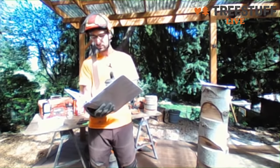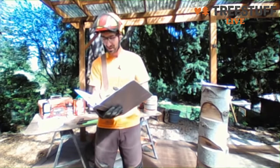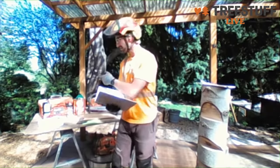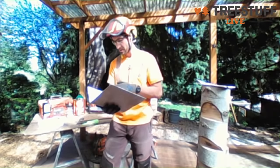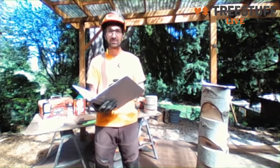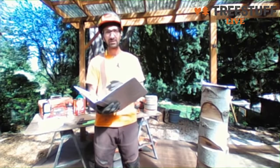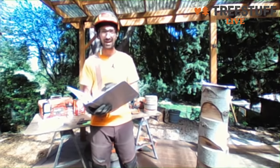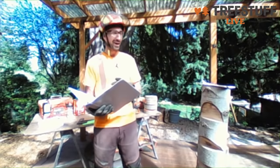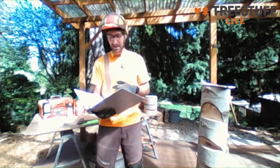We have a telephone. Does anybody call it a telephone anymore? We've got a cell phone. We've got a first aid kit. We've got a fire extinguisher back over here. We've identified that my wife, Joanna, is going to be responsible for communications if there is an emergency situation. And then we identified our site hazards. Literally being here on my deck, we don't have a lot of them. I do sure hope I don't fall off the deck in the middle of this. I guess that's a hazard.